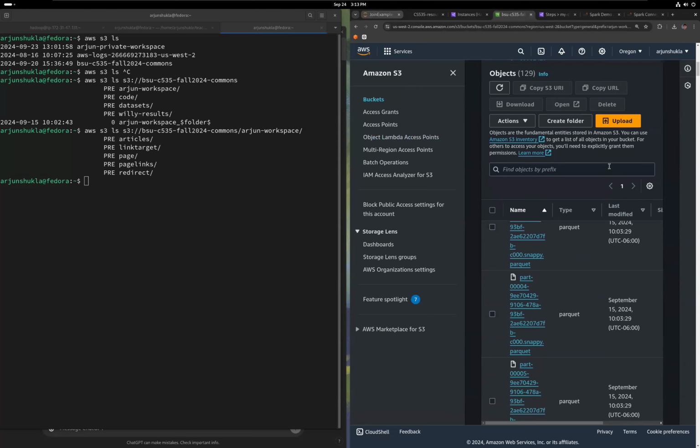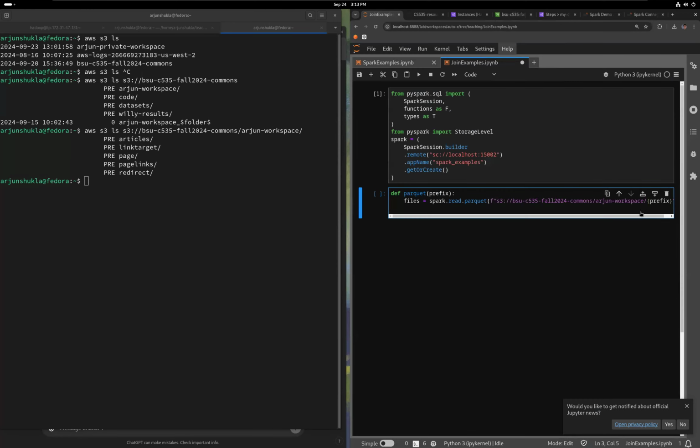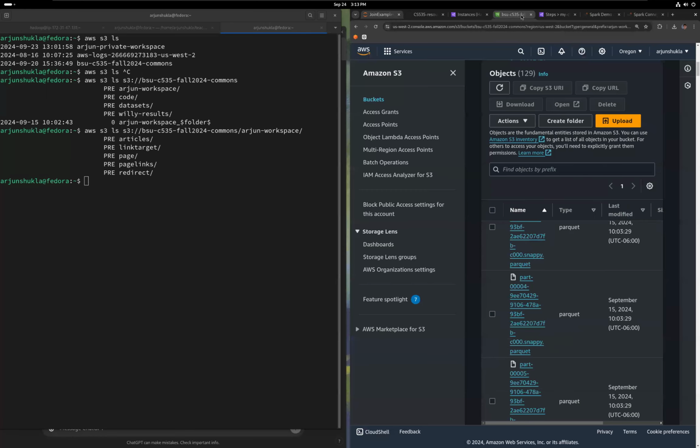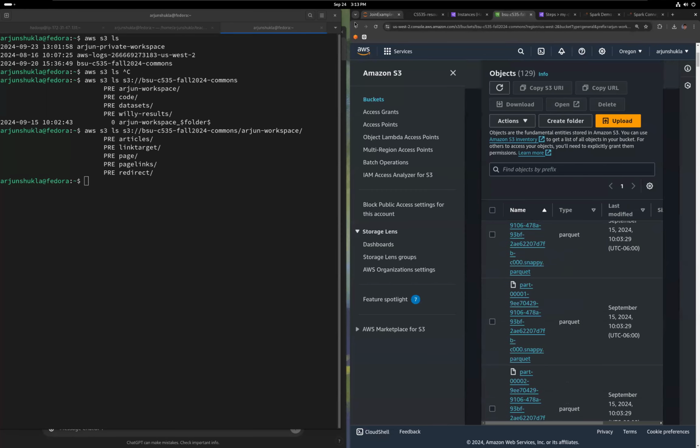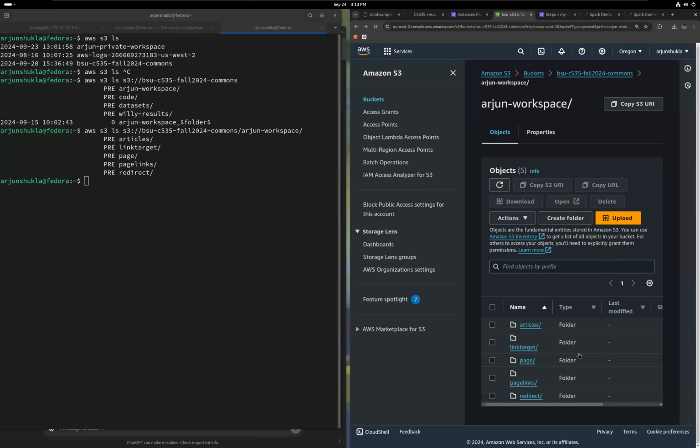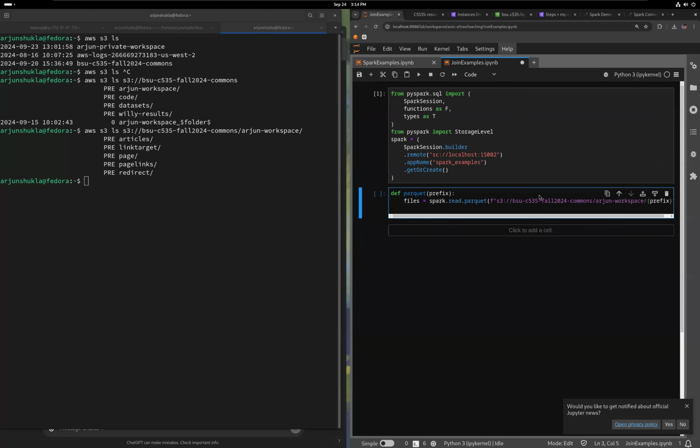So when we tell Spark, read from this prefix, and the prefix we're going to pass in is something like link target or page links or anything from these five options. It's going to actually be everything within that and put them all together. So that's what we're going to see.